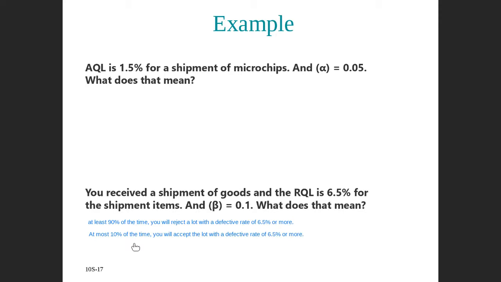You may ask, why don't we have 100% rejection of a defect rate of 6.5% or more? This is a common, logical question. Since you are taking samples, you cannot have 100%. Otherwise, you would have to check all the items. As soon as you decide to take samples, you are not inspecting all the items. So there is a chance of error: a probability of acceptance will also have a probability of rejecting.